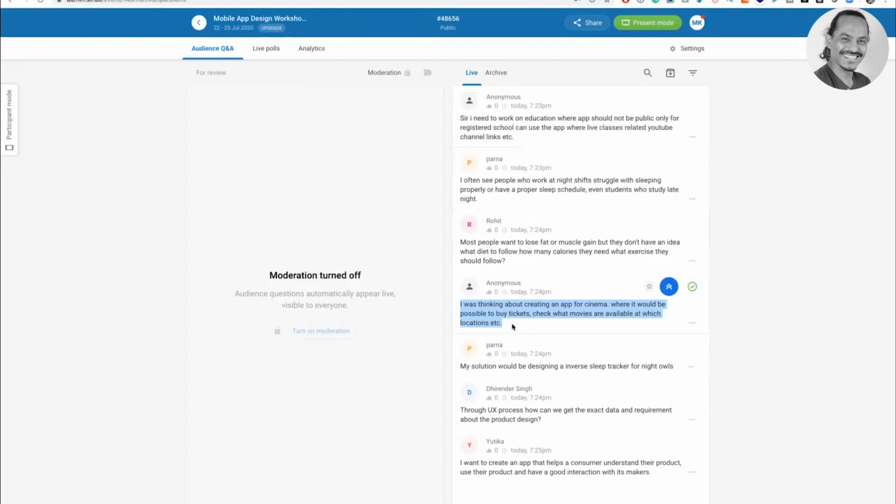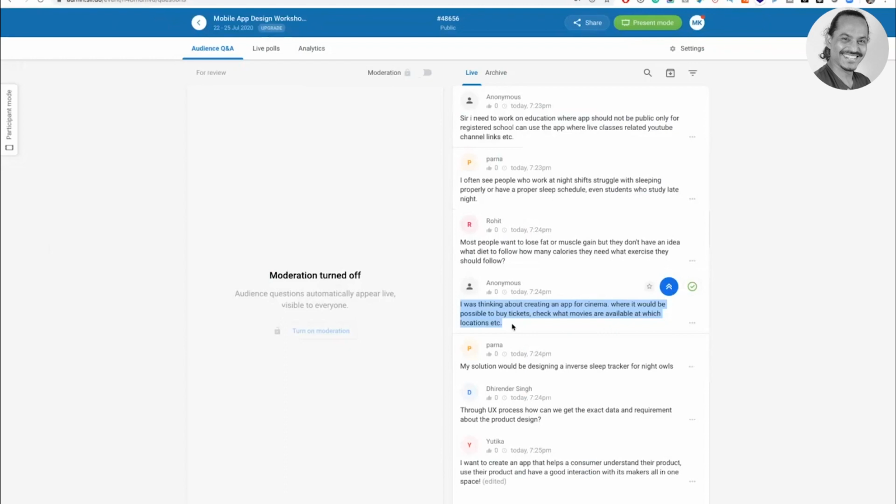How can we get the exact data and requirements about the product design? We'll learn how to get data and requirements about the product design when I talk about the research part. If it's a new product, it sometimes becomes difficult, but if it's an existing product, every company or team uses some kind of analytic tools like Google Analytics, Firebase, and so on. You can easily get information about the top used features, or how much time users are spending on a page or screen. So we can get data from different sources, and if it's a new app, we do a comparative analysis and look at the benchmarking report of similar products in the industry. We can buy these kinds of reports from different service providers.